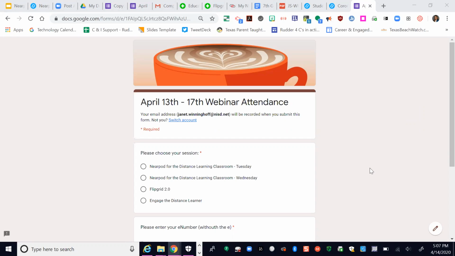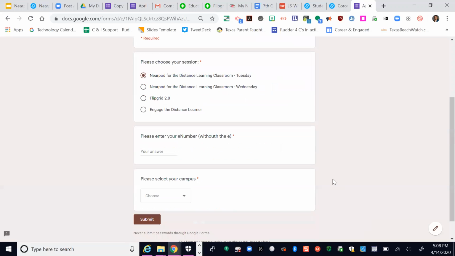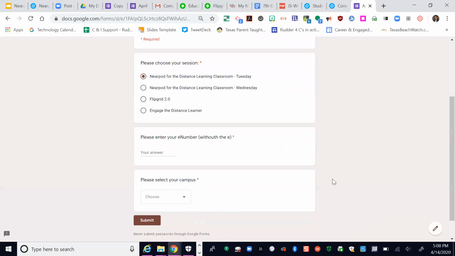When I click on the little icon, it won't let me. I'm trying to answer where it says please choose your session. Okay, there it is, I got the first one. Okay, awesome. I'm trying to scroll up. It won't let me scroll up. Yeah, I got it.